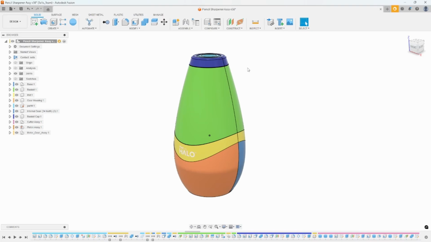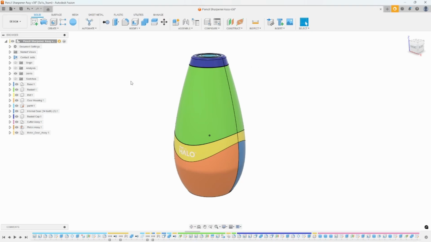So for example, we can see here, this part at the very top, if I click on that, this is that basket cap. It's kind of a dark purple. And we can kind of see here, there's this dark purple. So in this location of my timeline, this is where all of the features were used to create that particular basket cap.